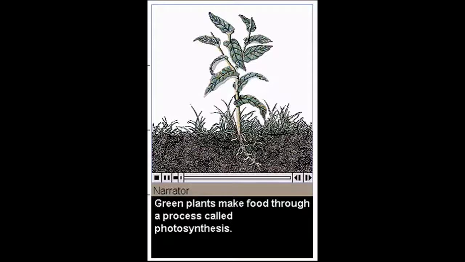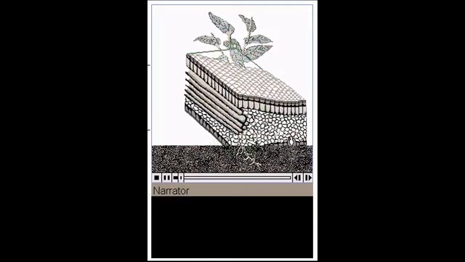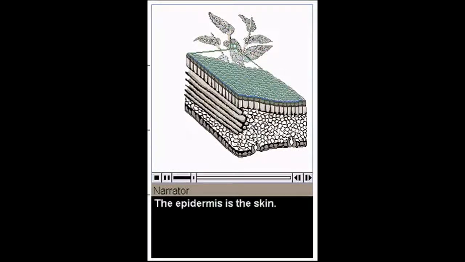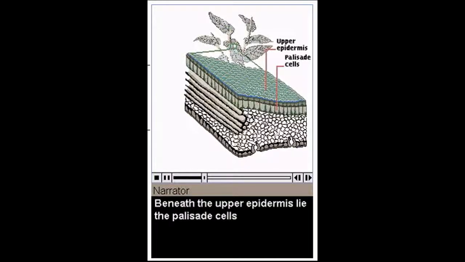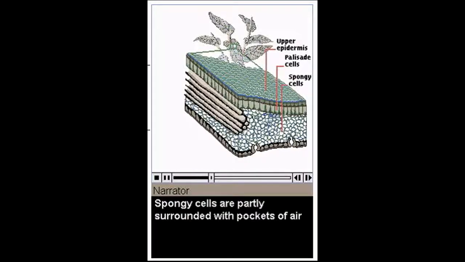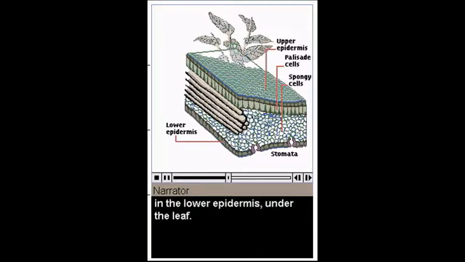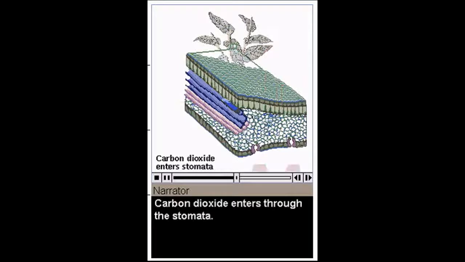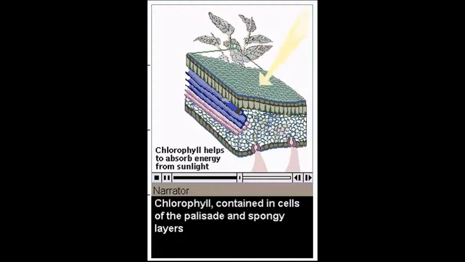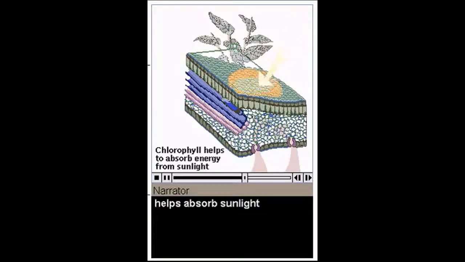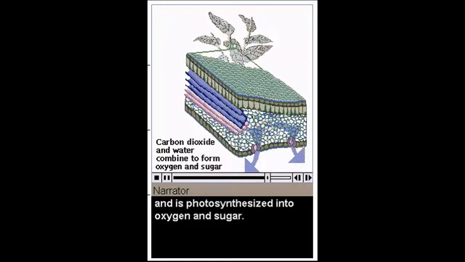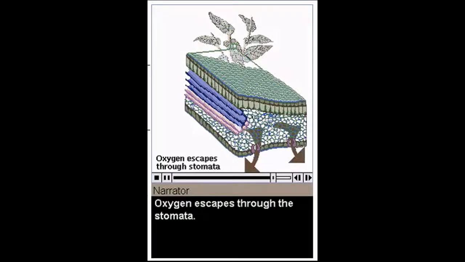Green plants make food through a process called photosynthesis. Using energy from the sun, cells in the leaves turn simple materials into energy-rich food. The epidermis is the skin. Beneath the upper epidermis lie the palisade cells, which are the chief food producers. Spongey cells are partly surrounded with pockets of air, which enable the cells to exchange gases with the atmosphere. The stomata are small openings in the lower epidermis, under the leaf. Leaf veins carry water and nutrients from the roots. Carbon dioxide enters through the stomata. Chlorophyll, contained in cells of the palisade and spongy layers, helps absorb sunlight and transform light energy into chemical energy. Carbon dioxide combines with water and is photosynthesized into oxygen and sugar. Oxygen escapes through the stomata. The sugar, dissolved in water, is carried throughout the plant, providing energy for growth.